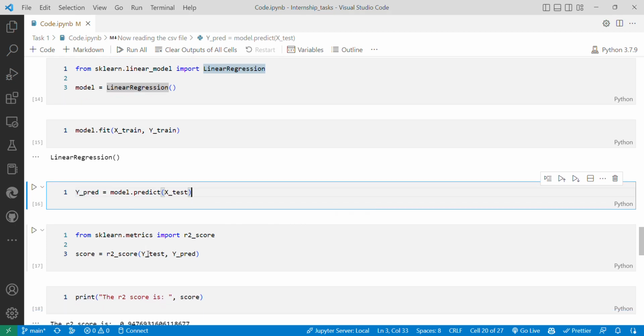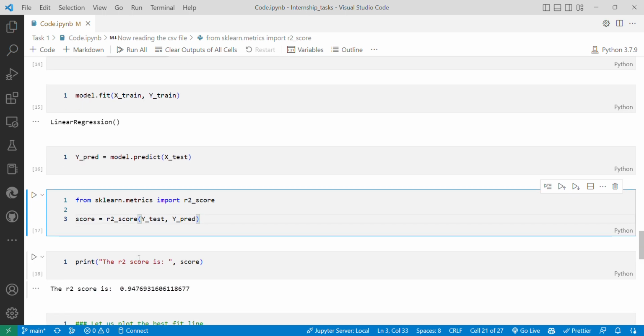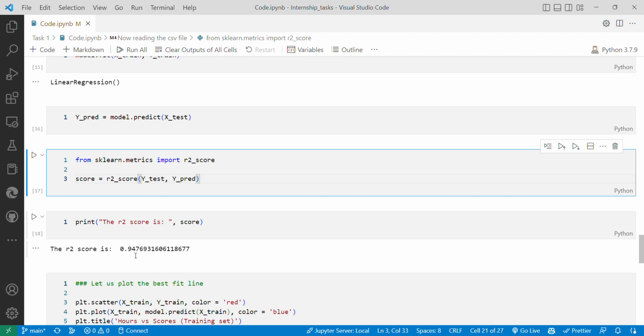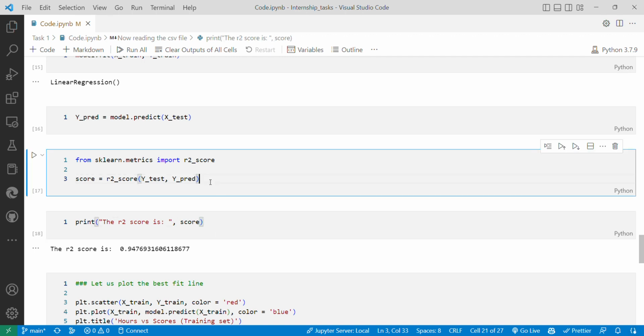And now let's check the accuracy or the correctness of our model. To be specific, since this is not a classification algorithm, we cannot use the term accuracy. We have to use the term R2 score or the adjusted R2 score. So here I'm using the R2 score as the evaluation metric, since this is a regression model. The R2 score we obtained is 0.94. It means that our model is working pretty well.